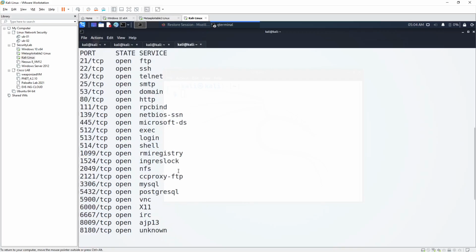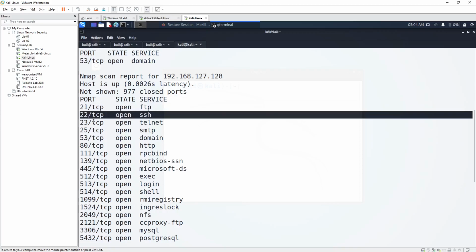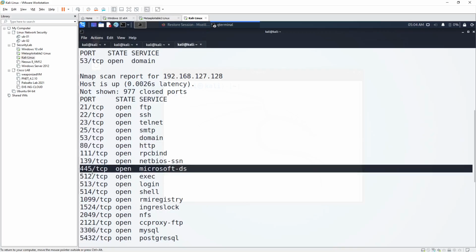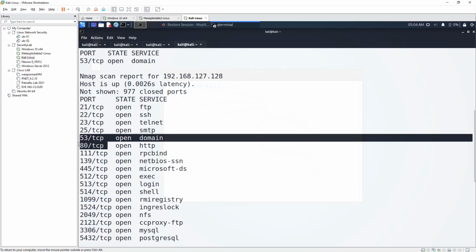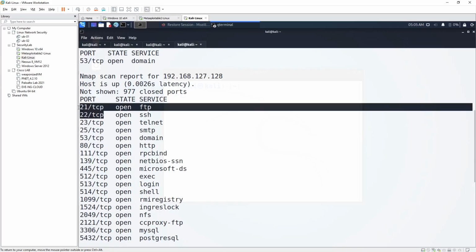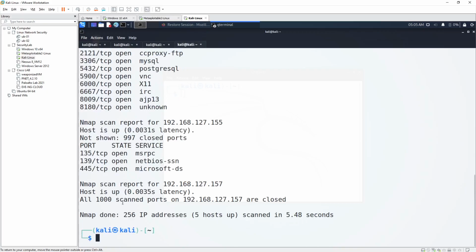And this device looks interesting because we have a lot of services open and running on this server. To make it clear, on this device port 21 is open, port 22, 23, 25, 53, 80, and 445, which means this device is working as a file share server. It can also work as an HTTP server, a DNS server, an SMTP server, Telnet, SSH, and FTP, which means there are a lot of applications running and available to be accessed from outside this device, and this could give us an opportunity to find a vulnerability in any one of them.